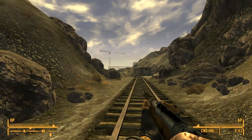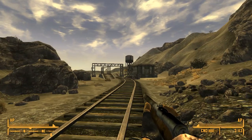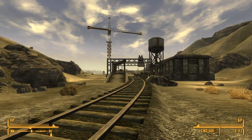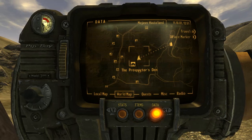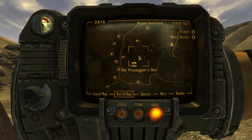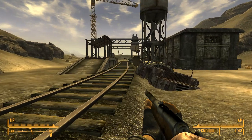Ooh, let's see what that is. Oh, please don't tell me it's that quarry. Because there's death claws. There's like a shitload of death claws. There's like a whole pack. Is this... please don't tell me this is the quarry. No, the quarry's like up there, so no, it's not. Okay, let's just get our item thing and set to aid, just in case we run into anything.